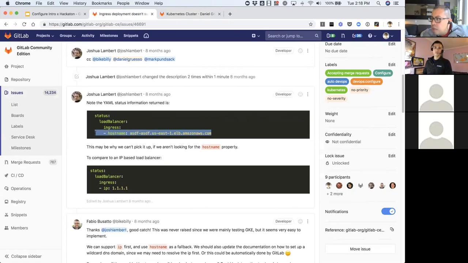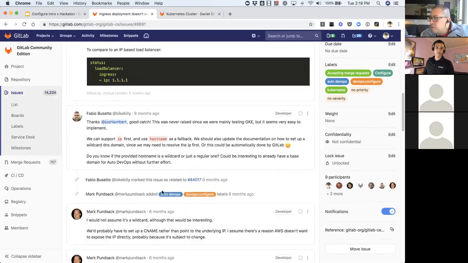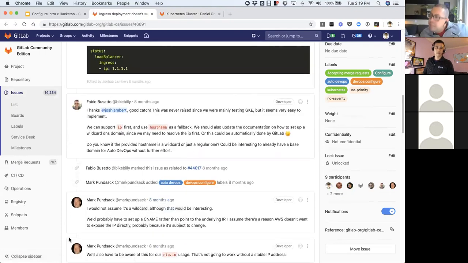I think it's hostname that's being returned here, and it's basically updating the front end so it supports both IP and hostname. So this is a very straightforward one. I think the AWS EKS folks are more used to working in the command line, so it's not super urgent, but we've seen some appetite for it. It has 3 upvotes and should be simple to implement because it has a simple workaround. I think people don't mind going through that workaround a lot. So this would be a great simple issue to get started contributing to the Configure team for sure.